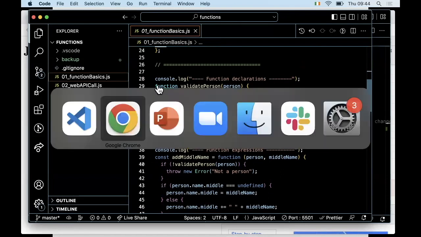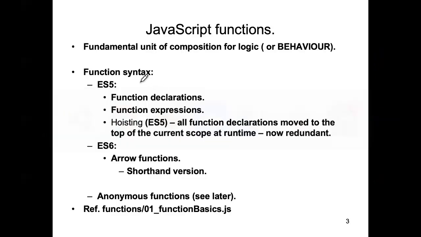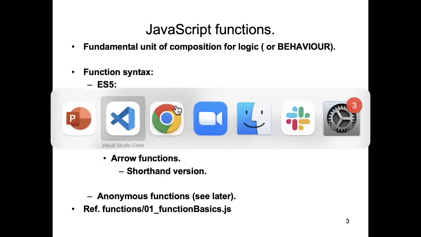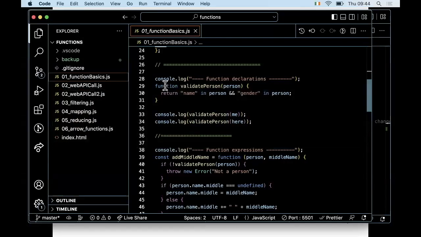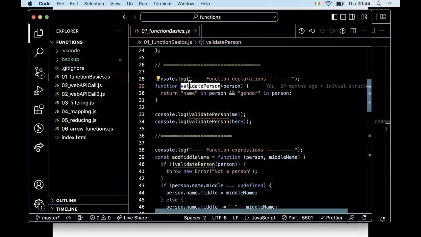The first thing I'm demonstrating here is what are called function declarations. If I flip back to my slides, I said you have function declarations and function expressions. If you declare a function like this, it's called a function declaration, where the name of the function is what we have here.